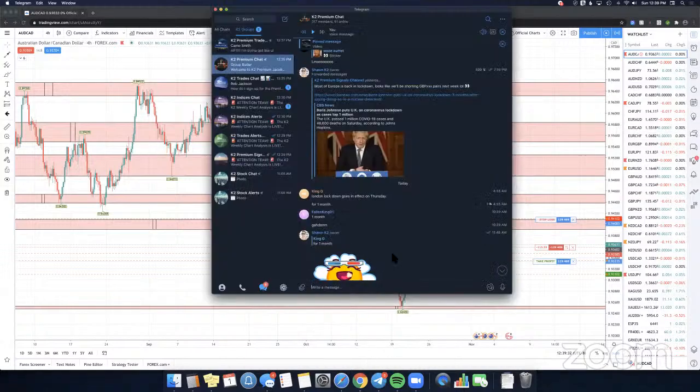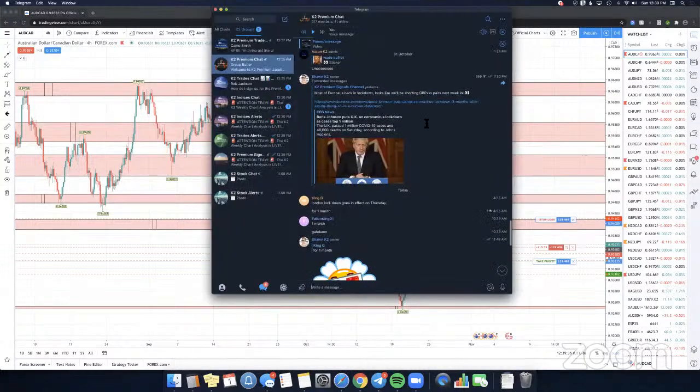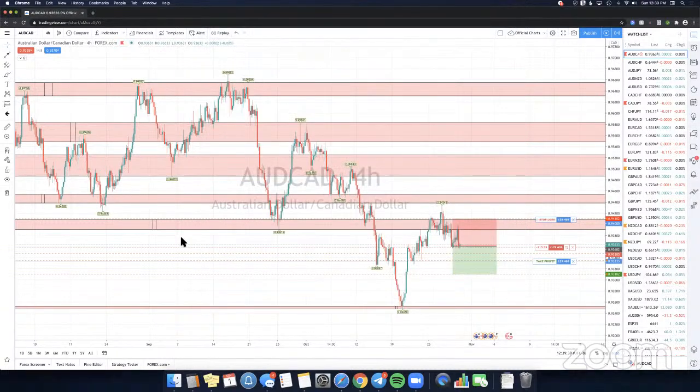However, like I mentioned, the European countries are going back into lockdown, so that's going to affect the market as well. But I think the presidential election is going to affect pretty much every single pair. Even the Aussie dollar, even though they're in a depression right now, I think it's going to affect every single pair. But we'll just have to wait and see how that plays out.